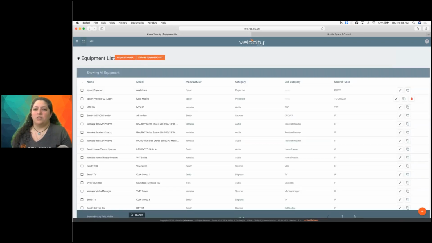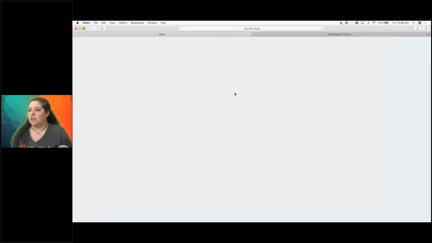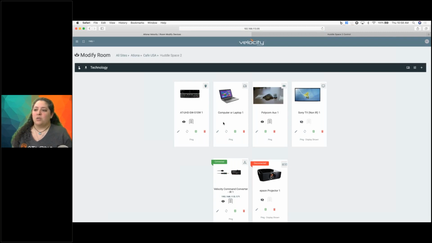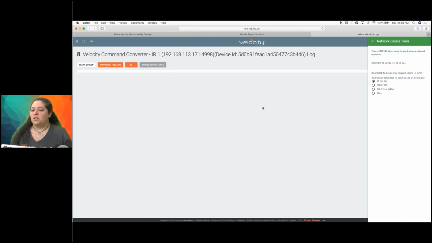If I go back into my sites, so if there's a particular device that you need information on to make sure that it is communicating, when you go into that room, you have this log icon here. So let's go into the VCC device that is connected, so I can view the log of that. And if I wanted to download the full log, I could.